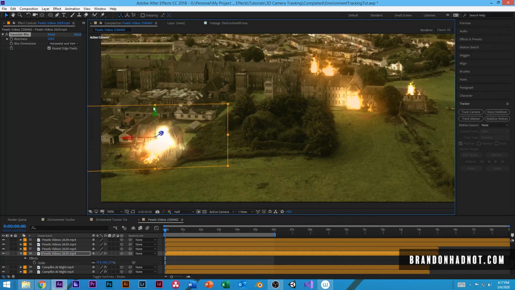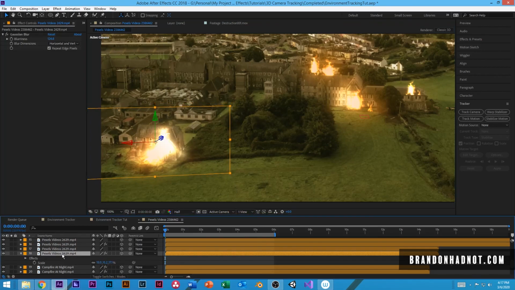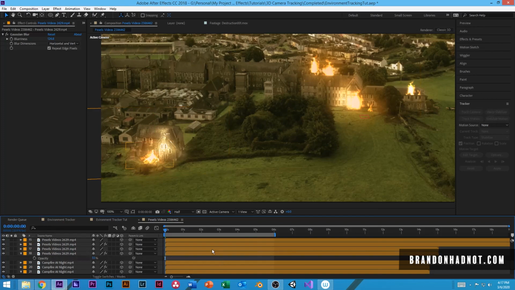Didn't mean to move it. And then again, subtlety is key, so you want to take the letter T, bring up the opacity, and just click and dial that down a little bit, because it only needs so much shine. You don't need all that glow. Remember that the adjustment layer is already adding a glow to everything that we add into the comp if you still have that on.